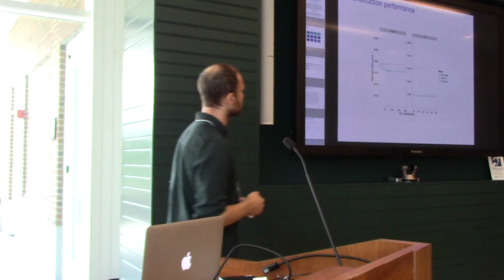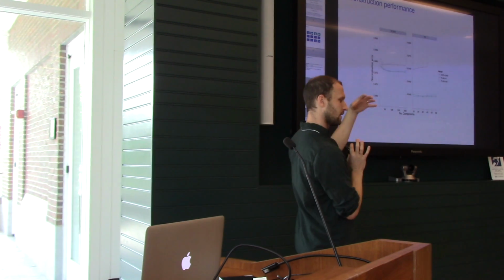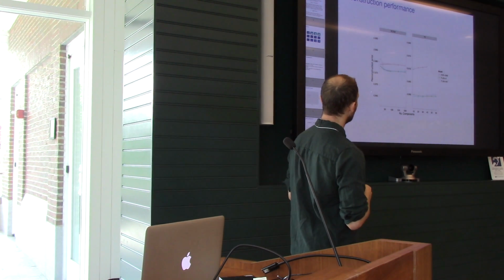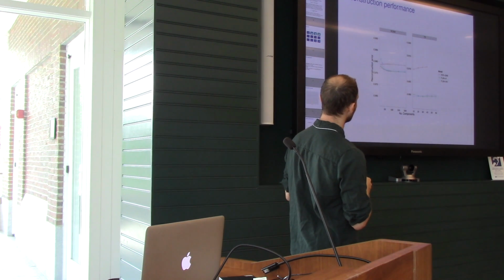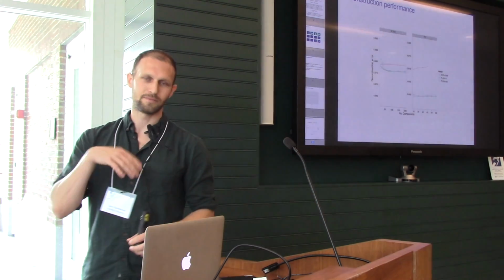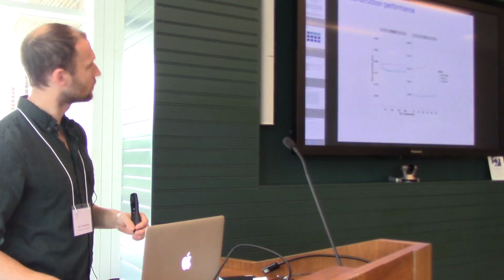So here's reconstruction performance. Again, I've gotten the covariates and I want to reconstruct the neural data. And again, you basically do a lot better than this Gaussian naive Bayes. In this case, we did some dimensionality reduction for naive Bayes. And again, the hierarchical and non-hierarchical versions do about the same.